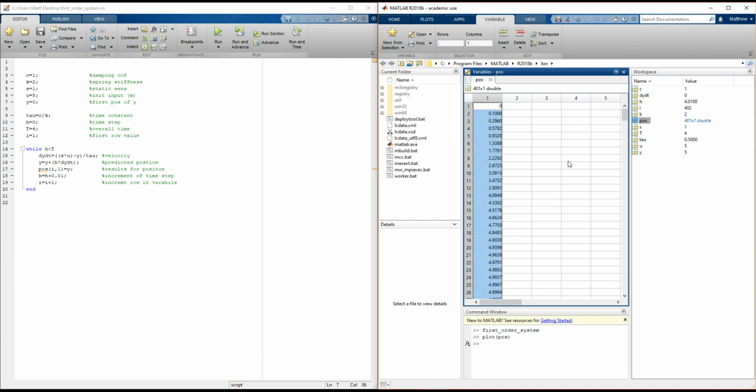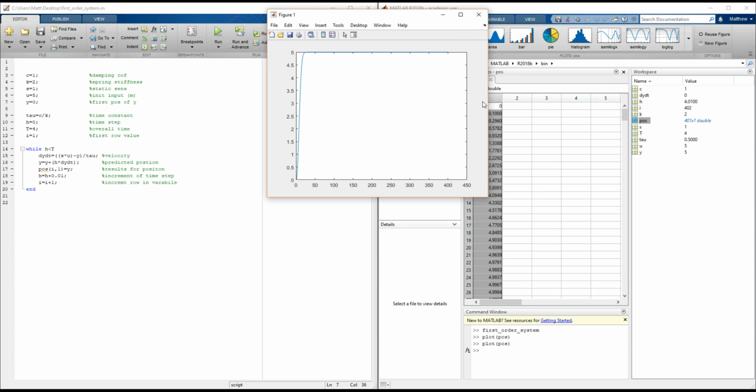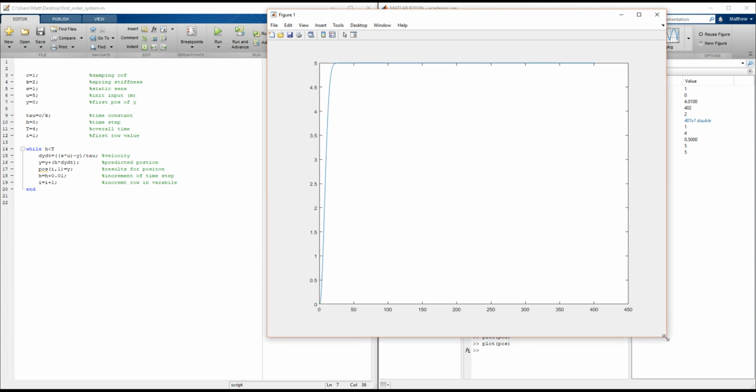So if I click onto the column and then go plots, and don't get me wrong, this is over seconds. That already implies, I mean, we've not got a proper axis set up yet. We will do, but if you just look at that axis point there, that is saying X in, let me just pull that out, 23. So if this is over 4 seconds, this means the door is shut in something like 0.25 seconds. It's shut a little bit strong.